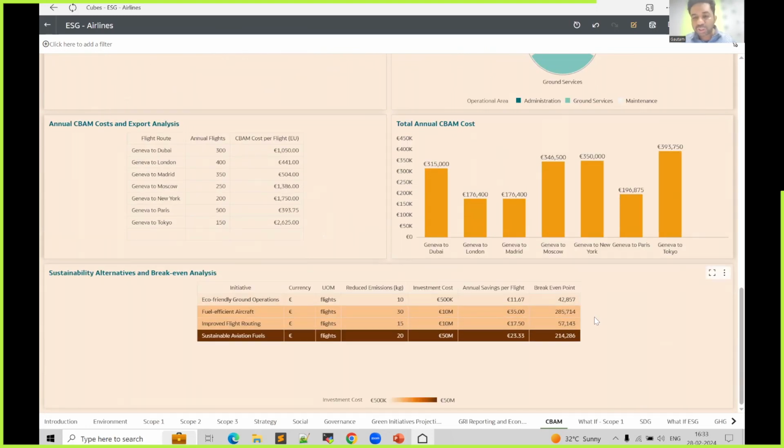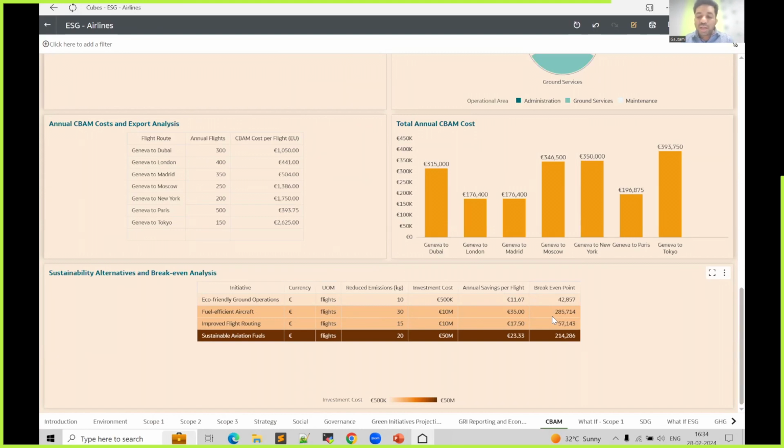Since we are focusing on the airline industry, I'll take a bottom-up approach here. Now that we have computed the various emission-related parameters for the airline industry, this says that if I need to have an annual savings of this much amount by X number of years, and if I'm investing, let's say, 10 million in fuel-efficient aircraft, I need to make sure I operate at least 285,714 flights to equalize the savings from the operational aspects of it.